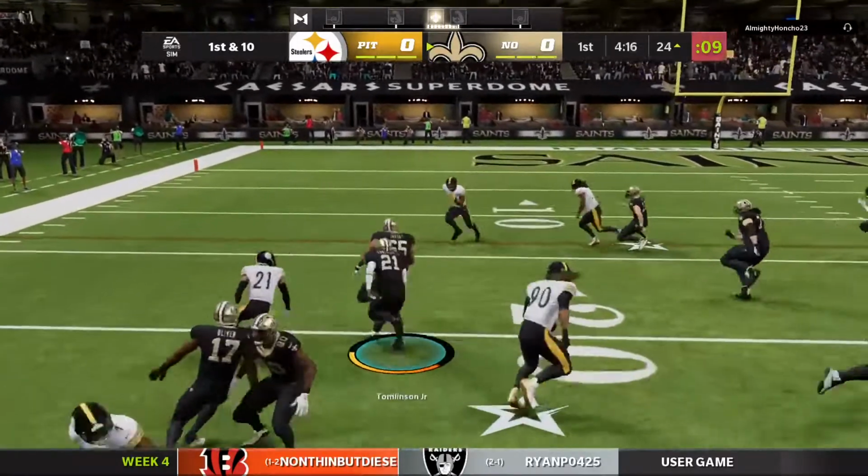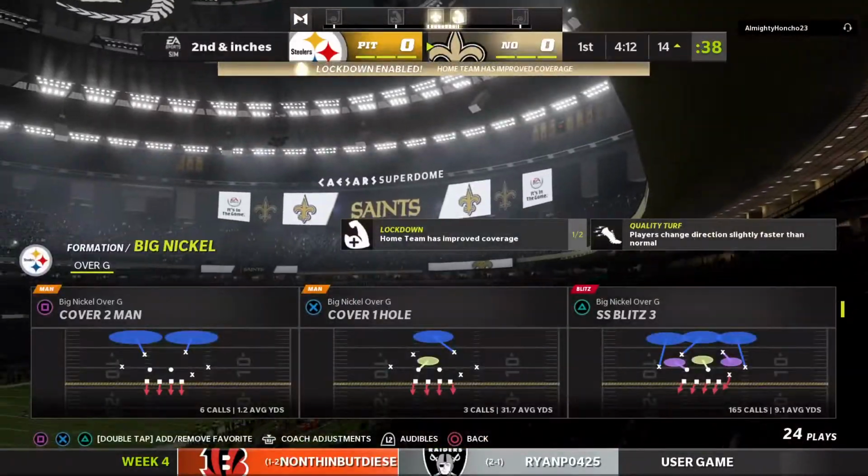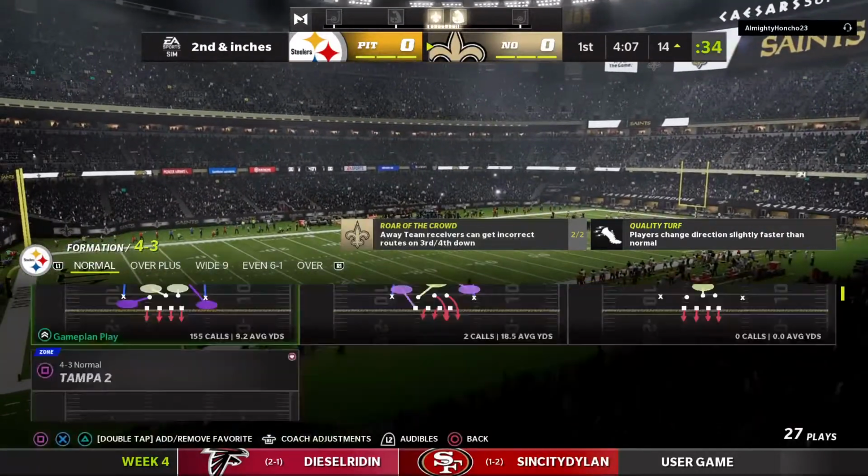And now here's a carry heading left. And he'll get him inside the 15 down to the 14-yard line. It'll be a pickup of 10 yards. And that'll make it 2nd and a foot or so.